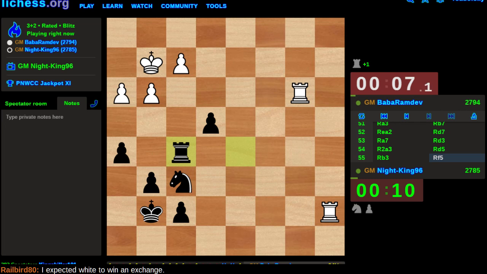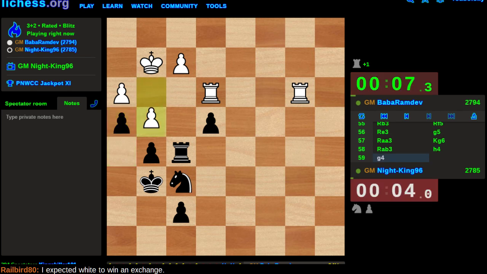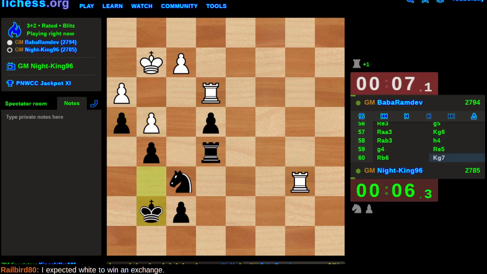Black continues trying to keep this fortress al- Oh. Did not expect that. I guess that stops h4. But I don't know that h4 would have been good anyway. Yeah, I think black is holding somehow. And now I'm not so sure. Like, the knight can make it to f4. There's a lot going on here.